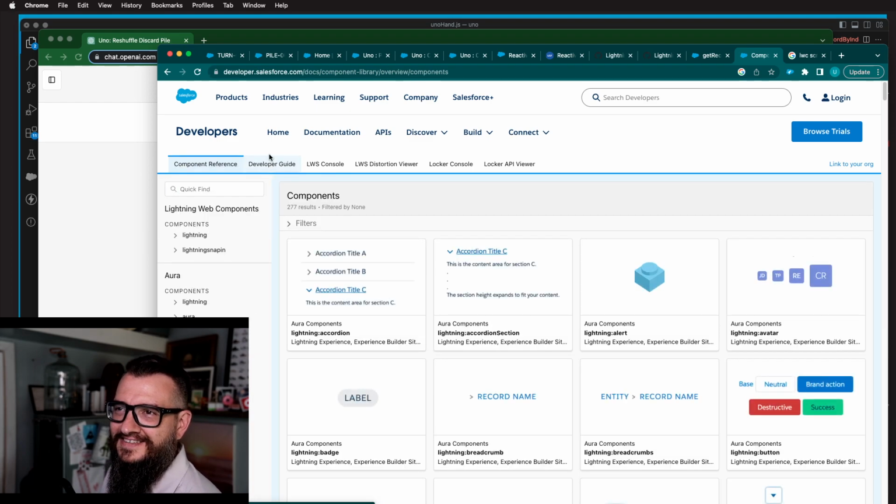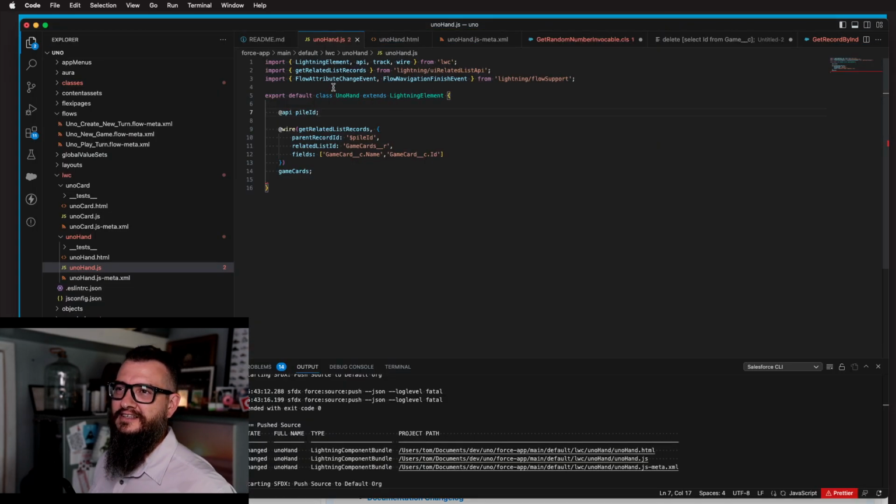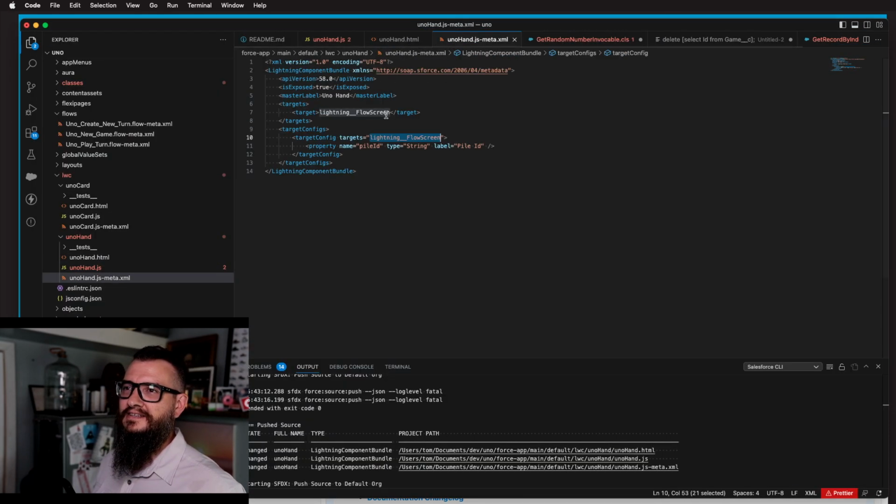Come on. Where is all this stuff? Lightning screen flow.